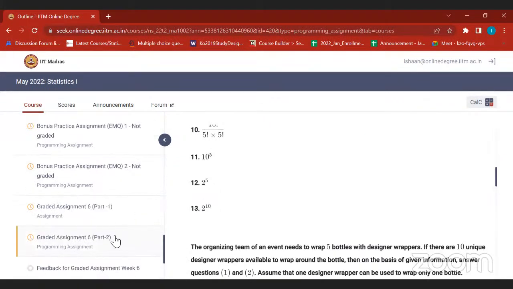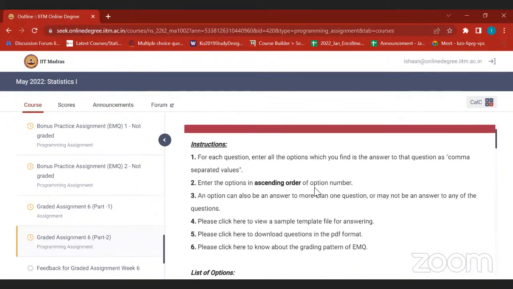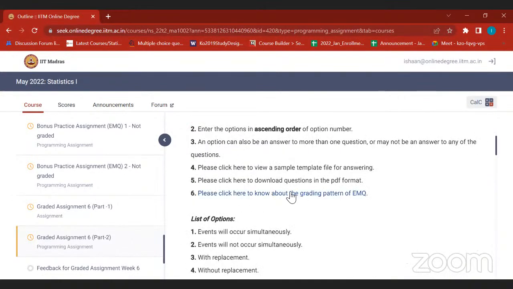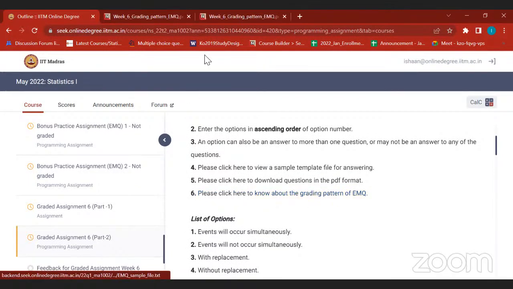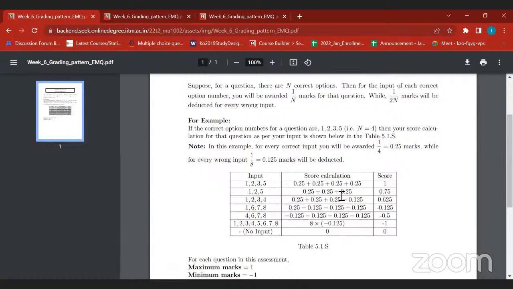Part 2 weightage is 20% of the reading assignment, and there is negative marking also introduced here. Are you all aware of this? Yes, sir. You can click on this to see how negative marking would be applicable to these questions.